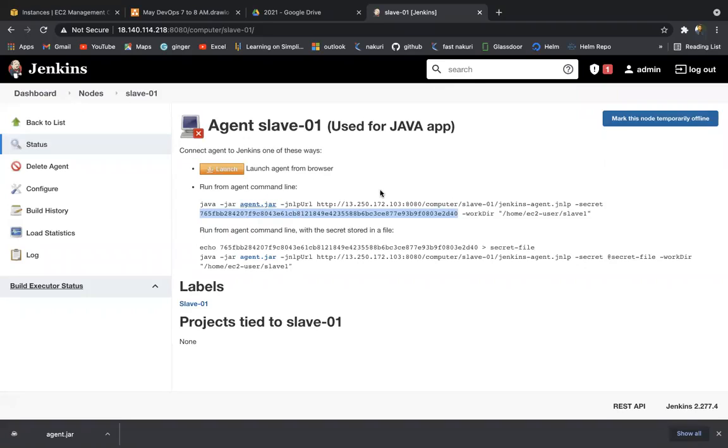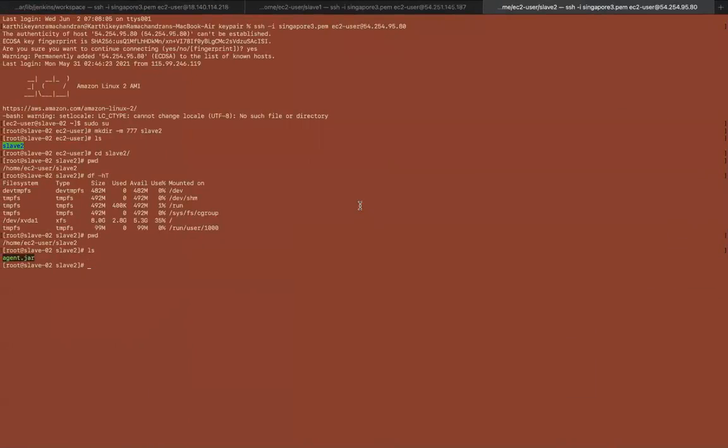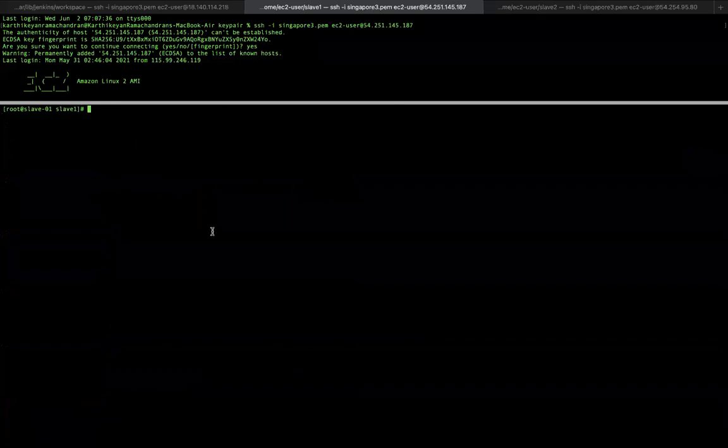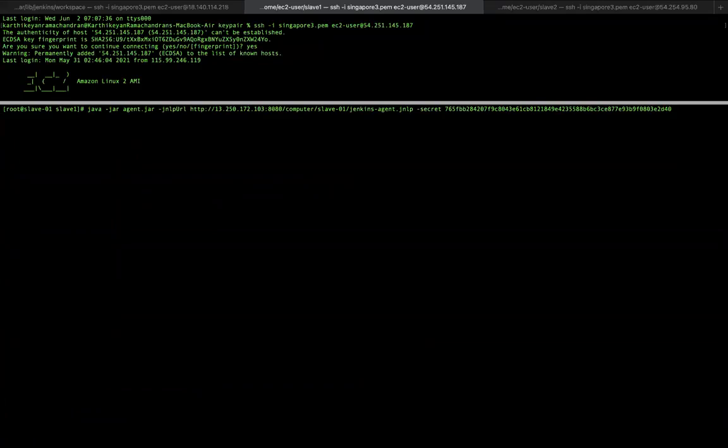Perfect. So now let's try to connect this slave to the master using this key. You can see that the IP is 13.250.172, but that is not the master IP. It is 18. I need to change that. Let me go back to slave 1 and paste.